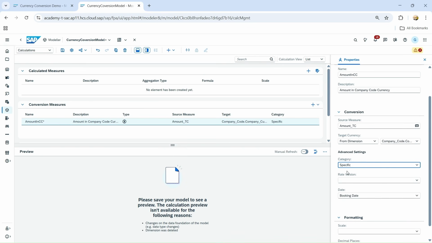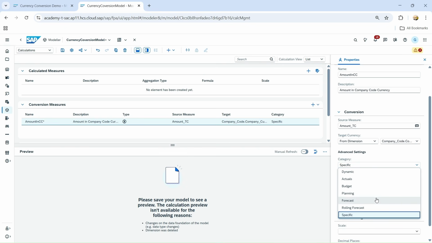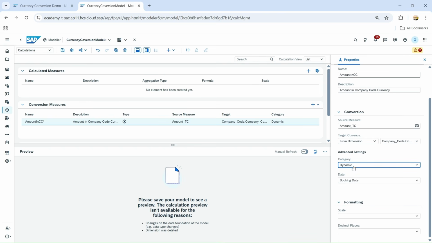When you use a specific rate, this specific rate will apply to all the versions, whether it is actual, budget, forecast, or something else. That is why this specific rate is important, because this is a model level setting, but at story level you might be creating multiple translations and multiple measures. For one measure, when you use dynamic, it will do the currency translation for all the data in different versions based on the category from the currency translation table. But at the same time, in that same story, you also need to use one specific rate, just to check what will happen if I use this rate. Then at the story level, you can use this specific rate, which will apply to all the versions of the data to perform the currency translation. So that is why a specific rate is used.